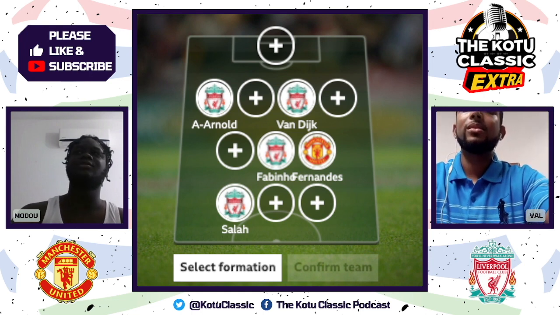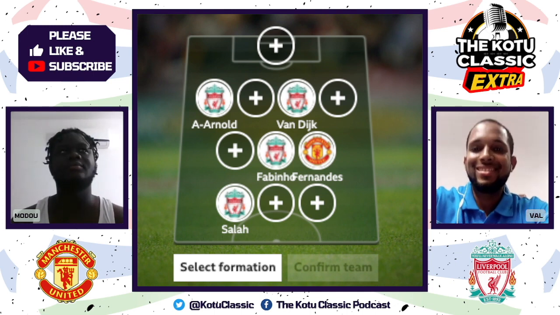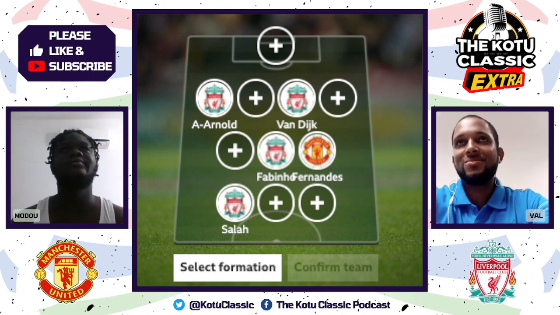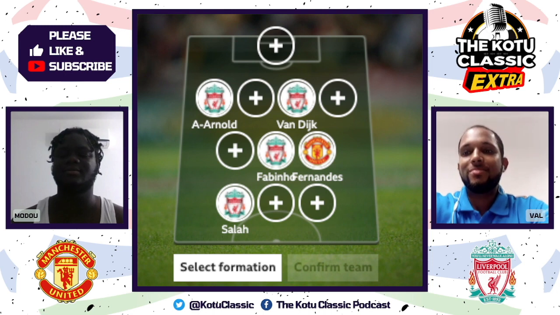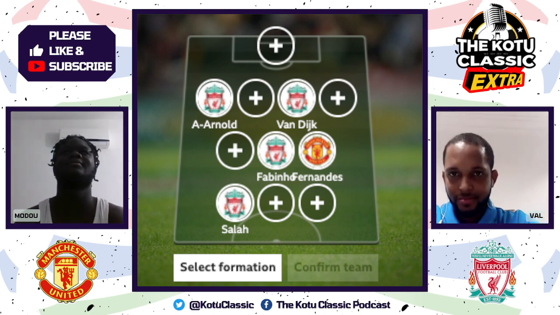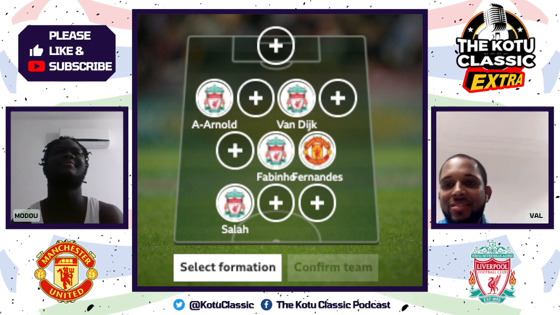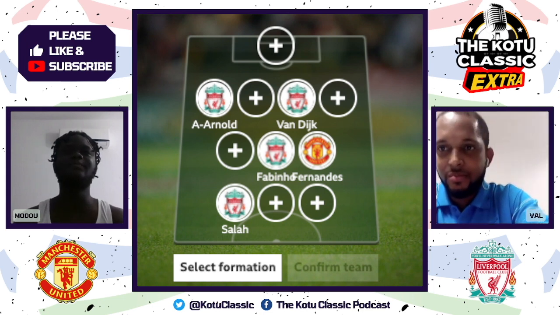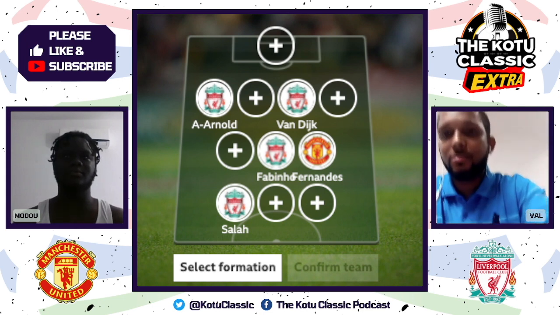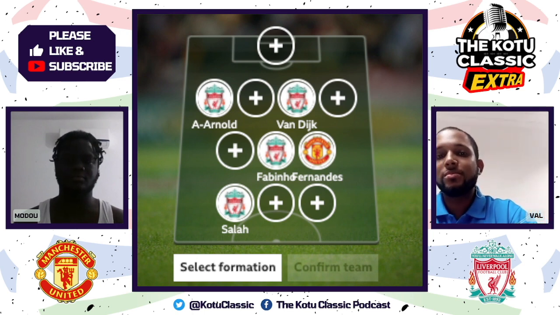Okay, I get your point. I will leave the goalkeeping open still, and then maybe after we can compromise and see how we end up with our 11. So we can move into defense. Left back: Robertson or Luke Shaw. Yeah, last season Luke Shaw had his best season since he came to Man United. So yeah, it is fair.